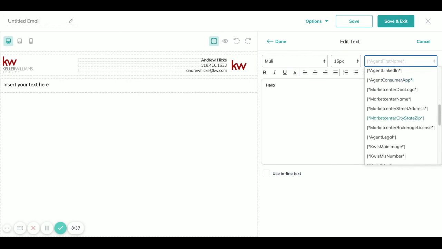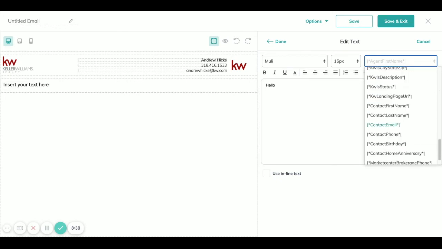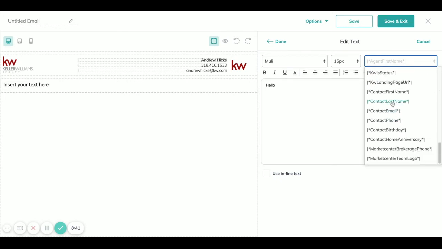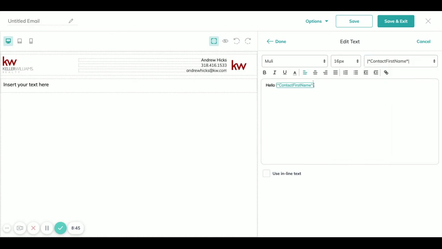So we'll scroll on through. And you can see towards the bottom is where we get the contact information here. So we can use contact first name. Oh, I cannot type today.